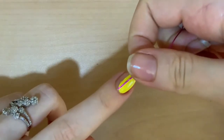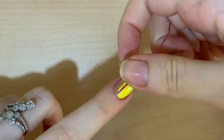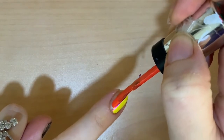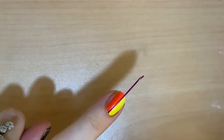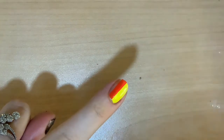Place striping tape in the middle of your nail. Now I carefully paint the orange. Then remove the striper tape up and away from your nail.